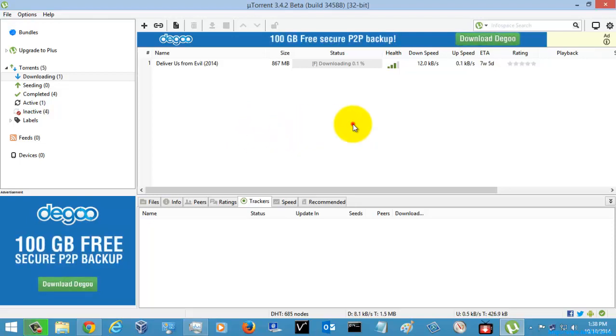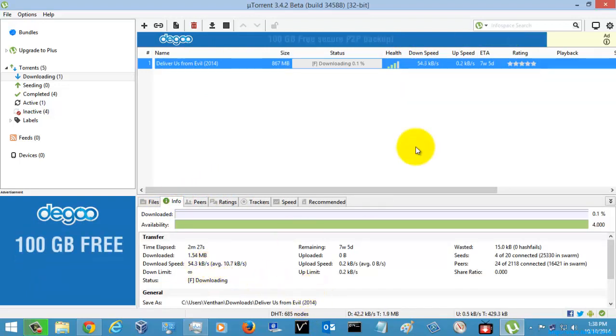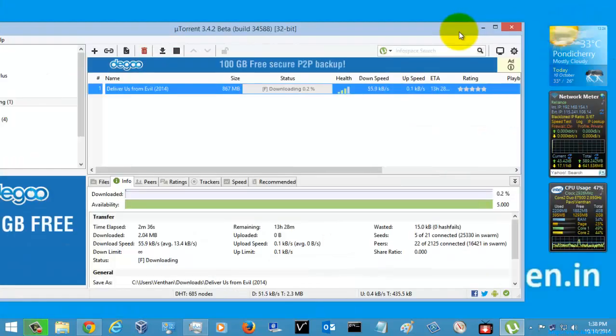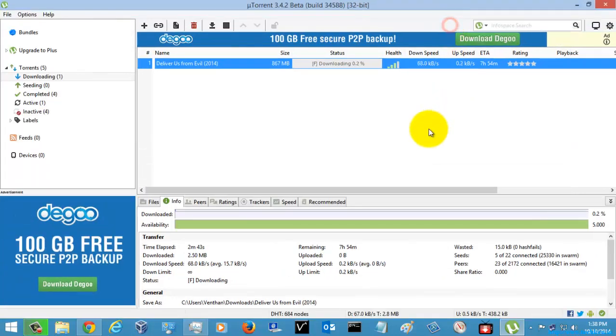Right now I have only limited bandwidth, and I'm slowly increasing the number. So let's see. It was downloading at about 60 to 70 kbps, so no issues in that, since I have only a limited bandwidth connection.